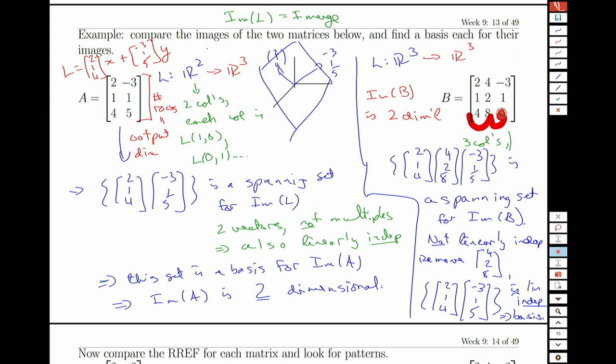And that's what we found in this case here, was that we had 3 vectors, and they were fine vectors. They were a spanning set, great. But there's some redundancy. That second vector was actually just a multiple of the first. So do we need it to actually cover the output space? We don't. We can get rid of it and just keep the other 2 vectors instead. And that gives us a basis. From there, we can get dimensionality, so we can figure out that even though these are 3-dimensional vectors, the image, the places we can reach with this transform only cover a plane, and that's worthwhile information.